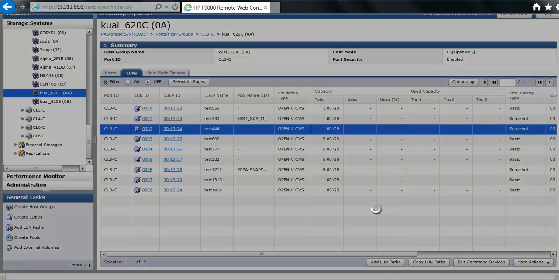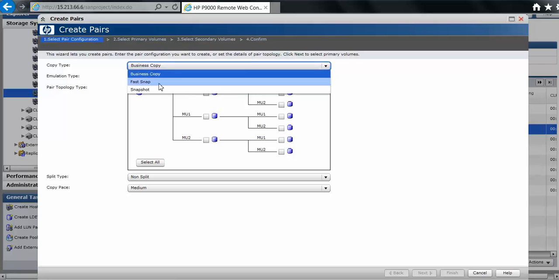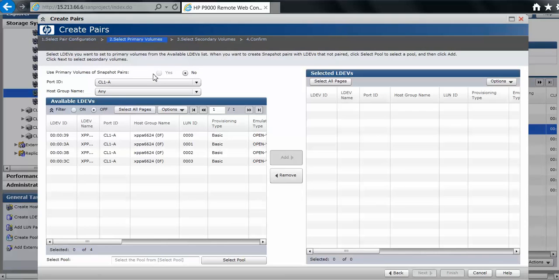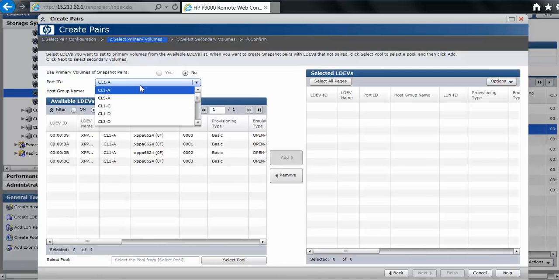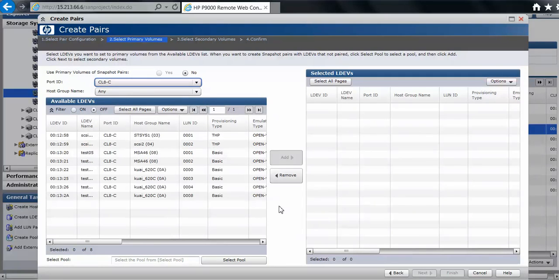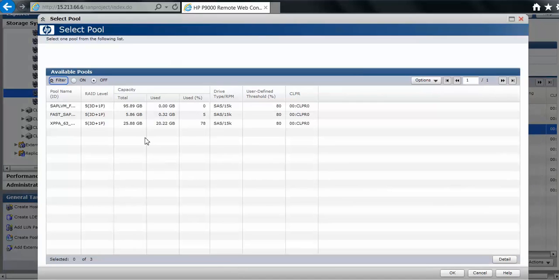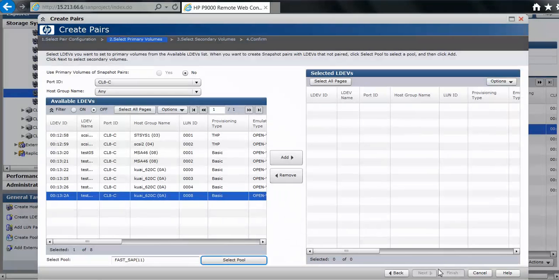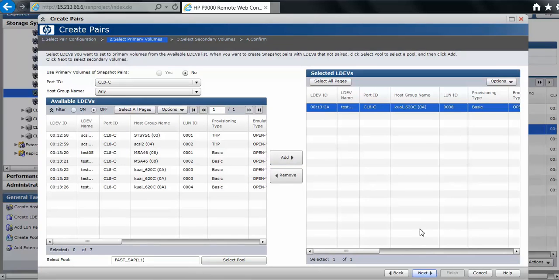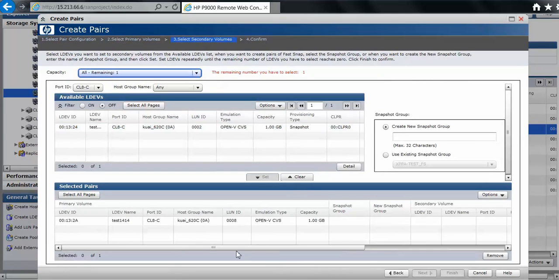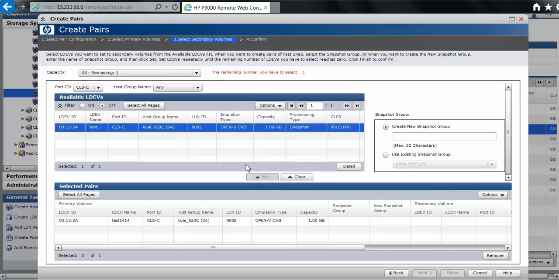Now if you want to create a snapshot, you need to create a pair out of them. And when you create a pair, there are options. There is a FastSnap option that you need to pick, and then you start adding the source volume, which is nothing but the P-VOL that we created. So DGA1414 acts as a P-VOL, and then as I showed you in the picture, we need to pick the snapshot pool as well, because for the differential data, that snapshot pool needs to be identified and pre-created. So we are picking the snapshot pool, and then once the primary volume is picked, we need to pick the secondary volume, and the secondary volume is nothing but the snapshot secondary volume that we created. We're going to pick that, go with the defaults, and then create this pair.